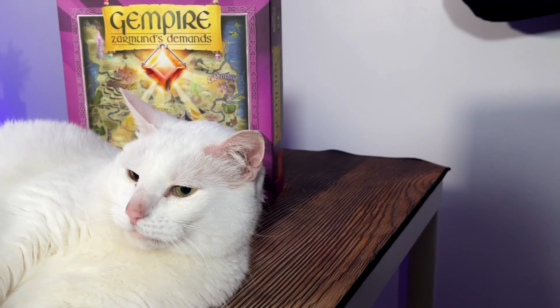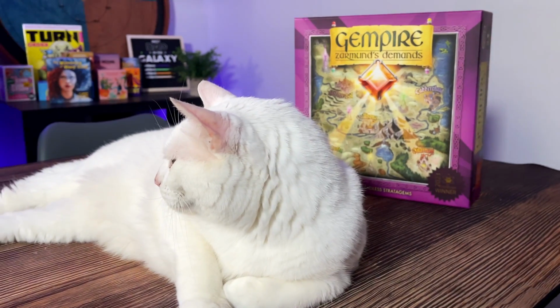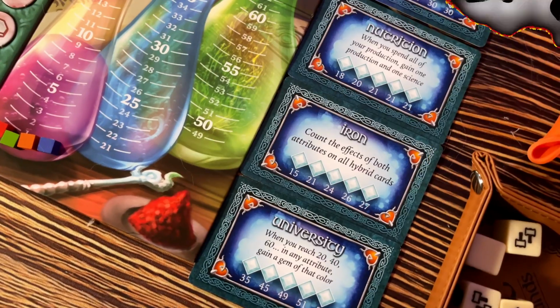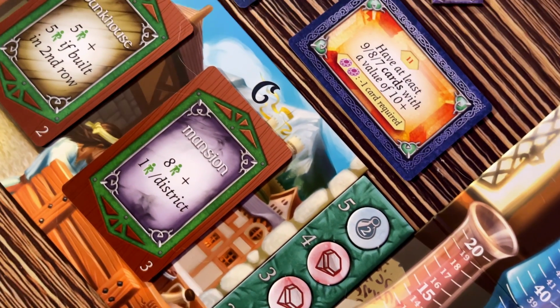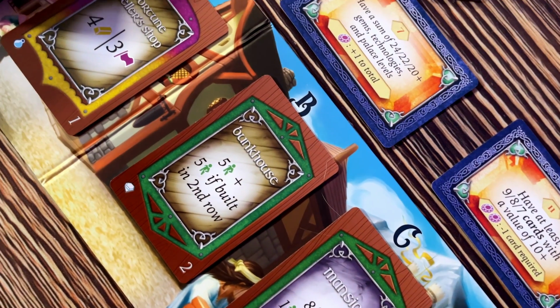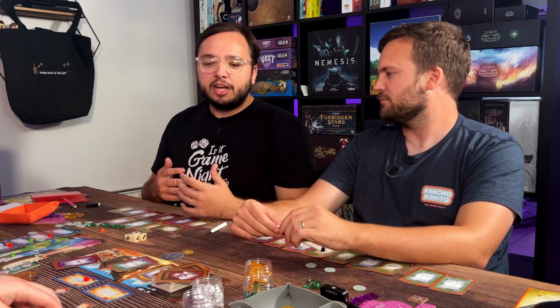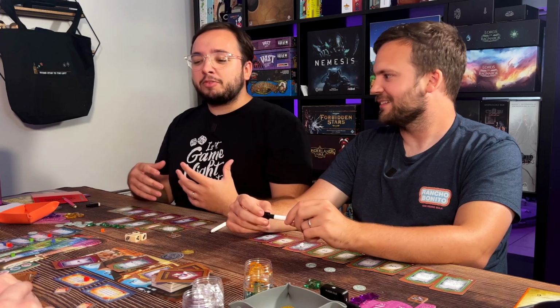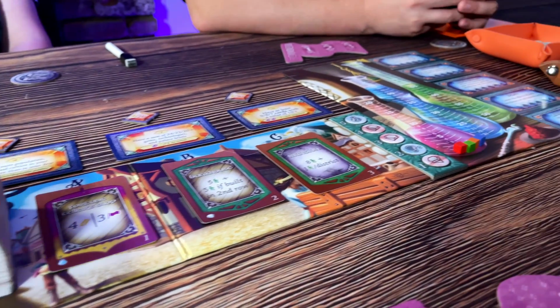So, what is Gempire, Zarman's Demands? I think that's kind of a hard question to answer because it's a lot of different things. But it's basically a blind bidding game where you are trying to set collect, and build up an engine, even engine building can happen in this game. And ultimately you're trying to complete 2 of 3 demands. It's also got that race element in it. So a lot of things are intertwined, intermingled in this game. But ultimately it comes out as a very satisfying game to play in my opinion, which we'll dive more into later.